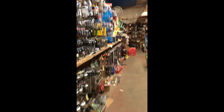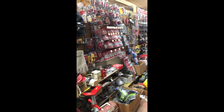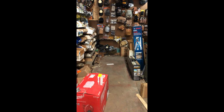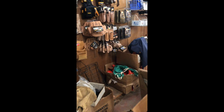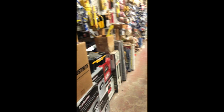We made a recent trip down to Texas to visit my mother and family down there for the 4th of July. And of course, I had to go down and visit the hardware store. And this has been in our family since 1932. It was started by my grandfather in his garage after he lost his job because of the Depression, and just kind of took it off from there.